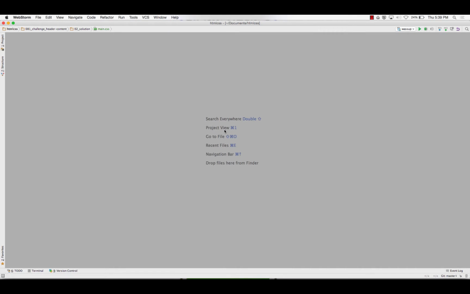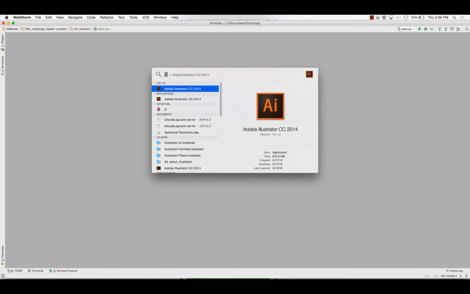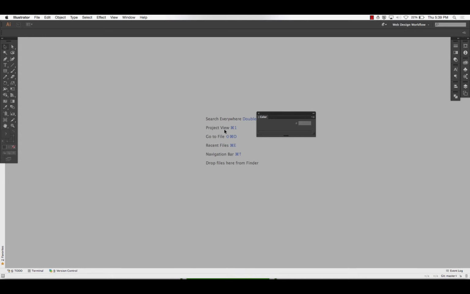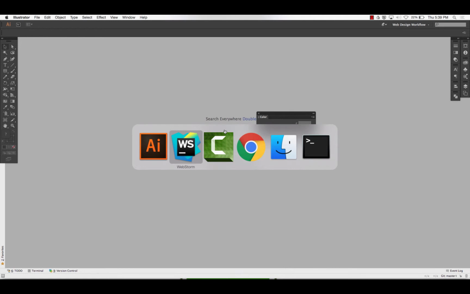The next challenge. You ready for the next challenge? Yeah? We're going to need an SVG to do this challenge. So I'm starting Adobe Illustrator. An SVG, Scalable Vector Graphic. I'm going to make the SVG for you and then give you the SVG. You've got to clean it up. Not going to do your dirty work for you.